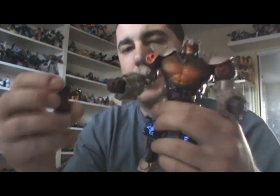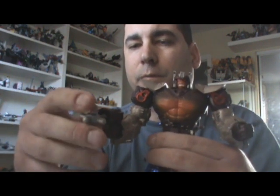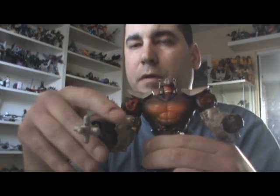He does have a weapon here. This thruster here will come off. It will fit in his hand, and then you can grab one of the missiles off of his back. And he can fire this actually in beast mode as well. You just kind of put it in there, and then it just pushes out. It doesn't have a button or anything.